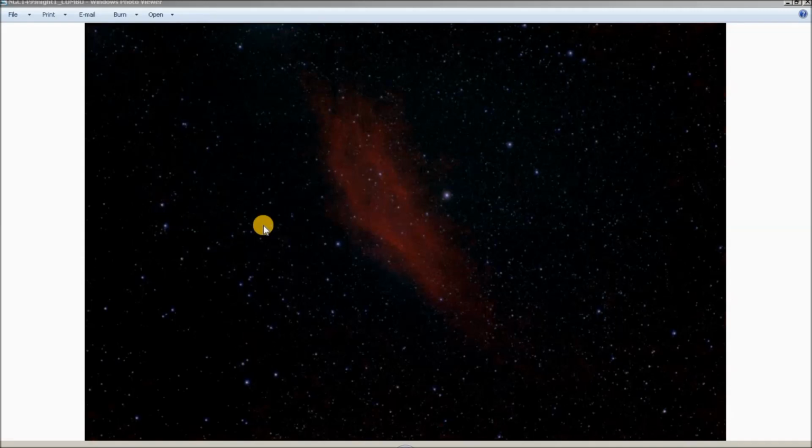If you don't stretch it out first, I guess it just doesn't see the stars and it doesn't know what to remove.